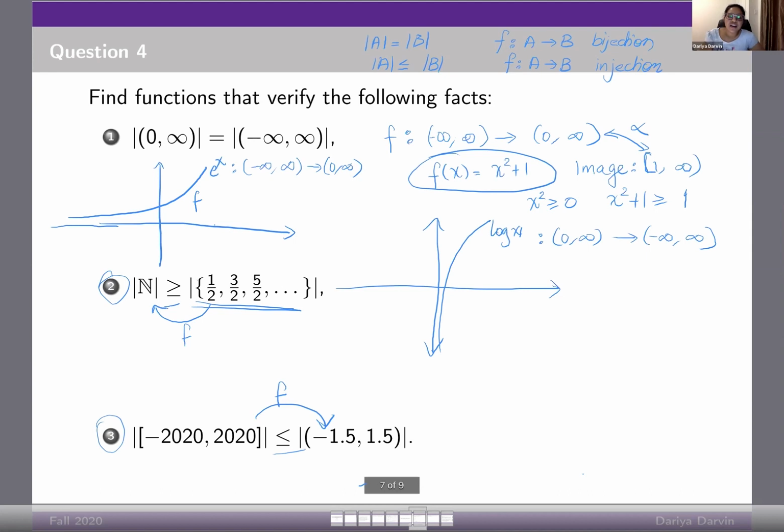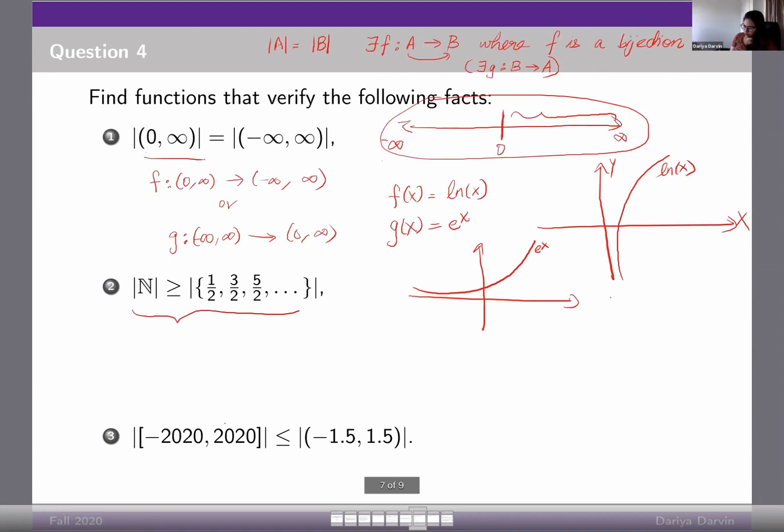I think one of the activities in week 10 is similar to that. So it is finding a function, but it looks very different, and it might be confusing to see how it's finding a function. Your course notes have a lot of examples like that, where they find a function but very non-traditional functions. So definitely give it a read if you haven't done so already. If you want to show the cardinality of a set A is less than or equal to the cardinality of a set B, all you have to show is there is a function from A to B which is an injection.